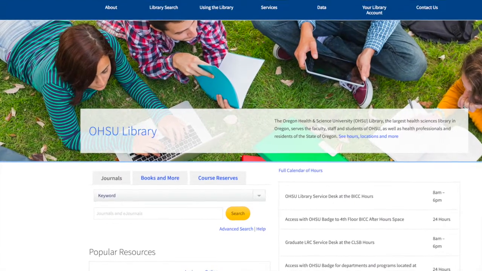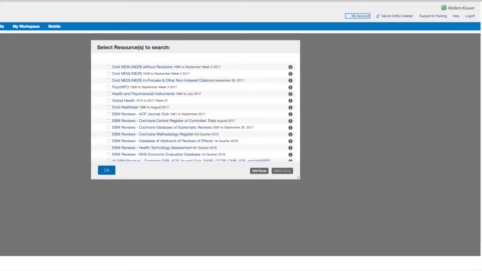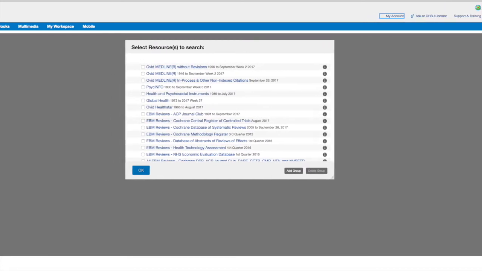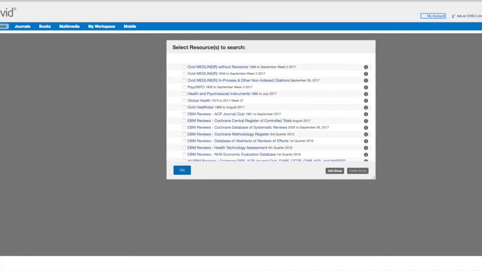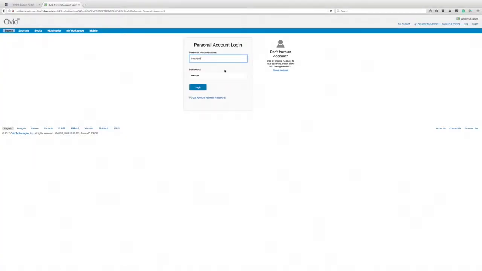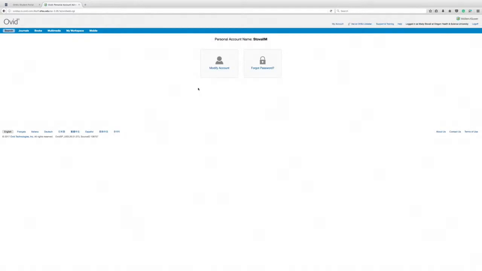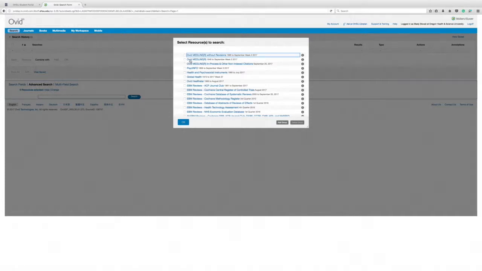The first thing we're going to do is go to the library website and navigate to our database of choice. I want you to create a login if you have not yet done so. You'll see create account. This will allow you to save and auto search your topic of interest at a later date. We're going to select Ovid MEDLINE, the second one here, to get the most complete results. Notice I'm only selecting one, not multiples, as we don't want to get duplicates and we want to know exactly which database we're searching.